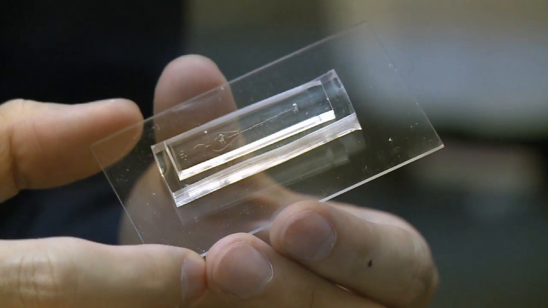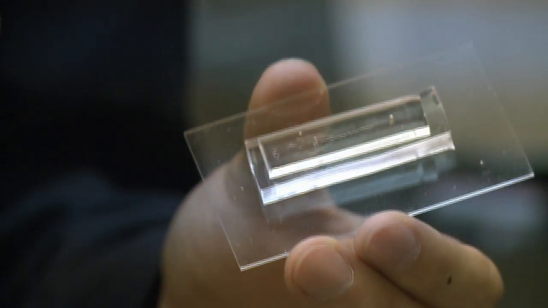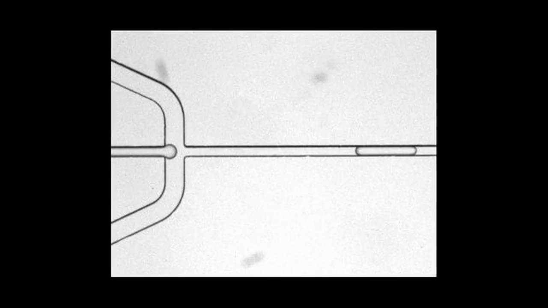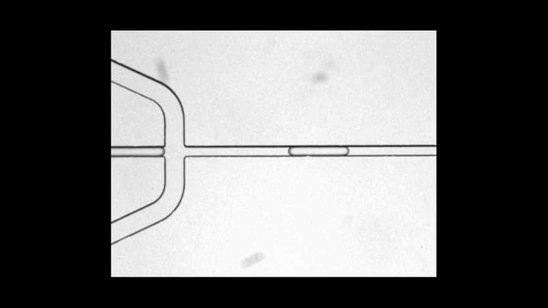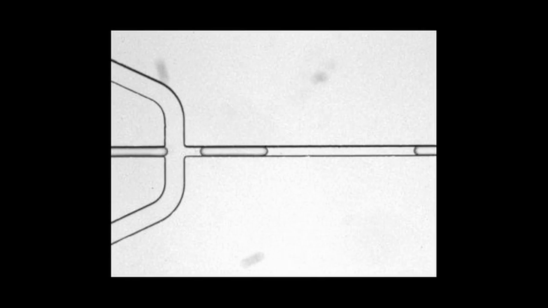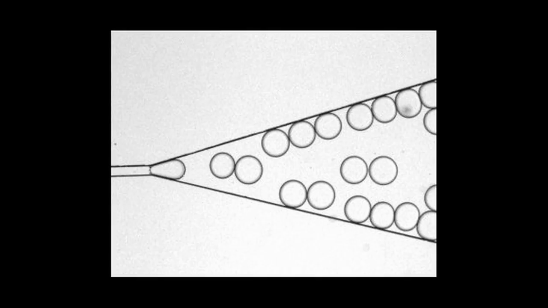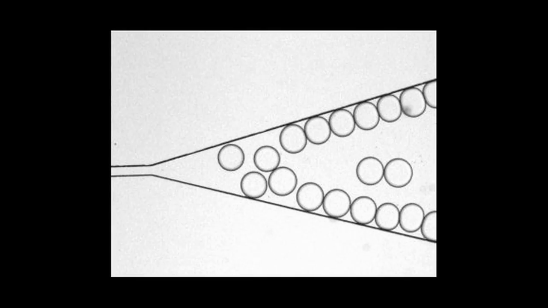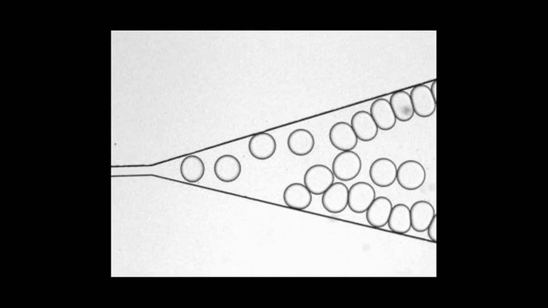And with that kind of device, we can basically generate many different droplets, and we can use these smaller droplets to trap individual cells inside them and put them into a long-term observation device and observe their behavior over a very long period.